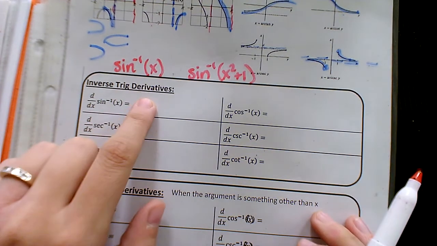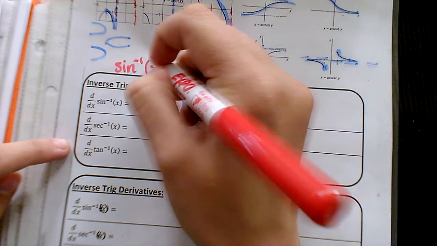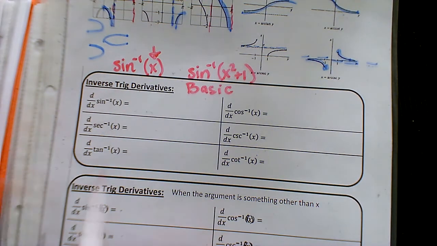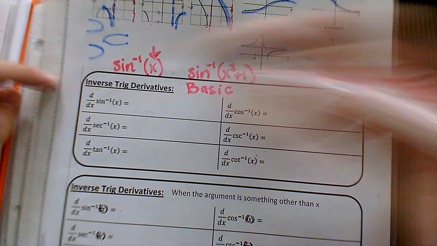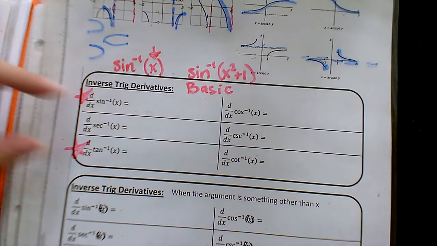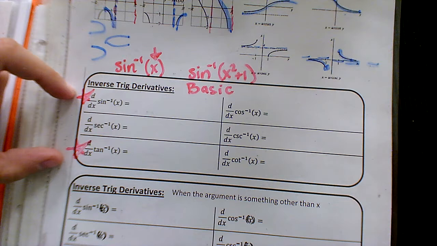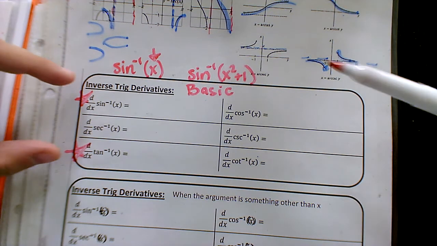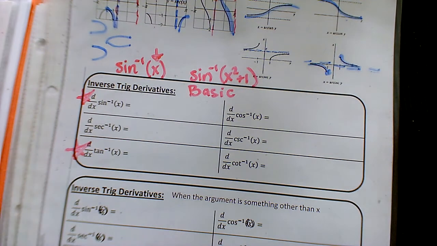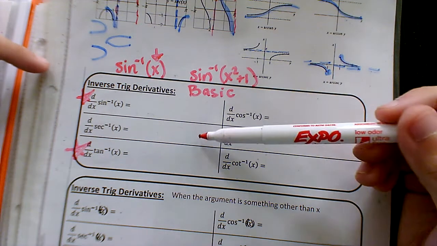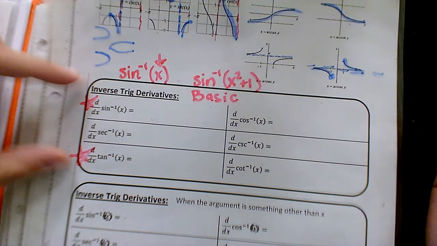So the first thing we're going to take a look at is just the basic derivative shortcuts for inverses. What I mean by basic is that it's just an x inside those parentheses, inside the argument. Now, I know there's 6 of them that we're going to go over, but these are the main 2 that are really ever used on the AP exam, if they even put one of these questions on there. So I'm not going to really hold you accountable for all 6 of them, mostly just these 2, but I will tell you if you do decide to go into Calc 2, we discuss the other 4 a little bit more. So we definitely got to know the inverse sine and the inverse tangent.